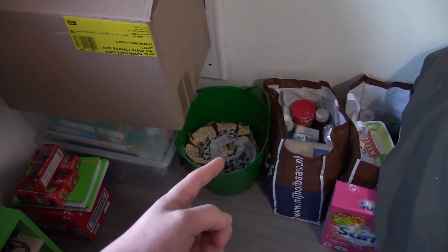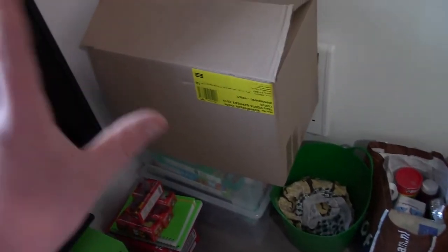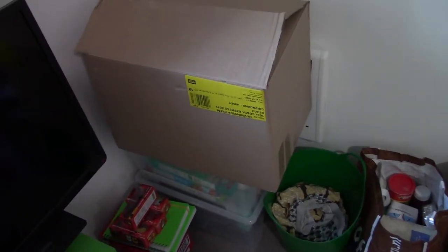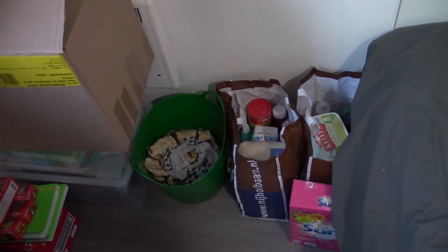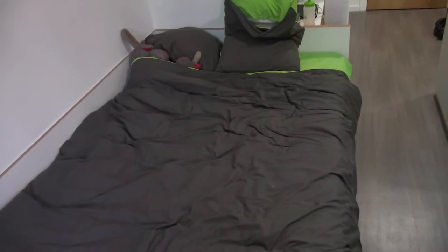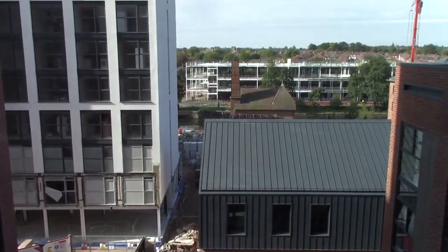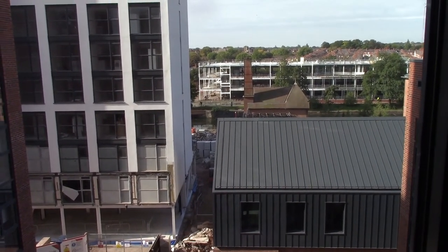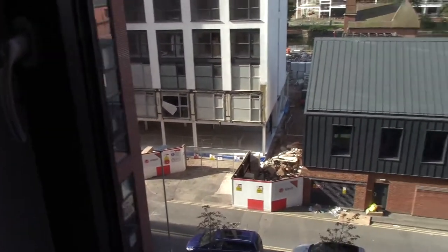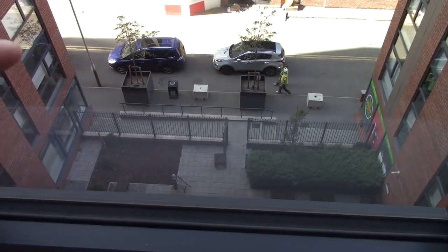And then the washing up basket is just there. We've got some baking stuff in here and just general supplies — that's just going to live there. I might tidy that up a bit more later. And then we've got some cleaning stuff and some more cooking stuff. And then we've got the bed just there with my teddies in. So not a massive room but it is quite nice. We have got a nice view out as well — the river is just down there in that little gap, it's kind of a canal actually. There are canal boats. I'm not going to open the window because it's really noisy.